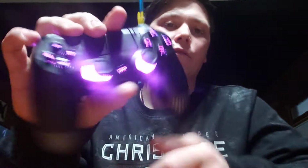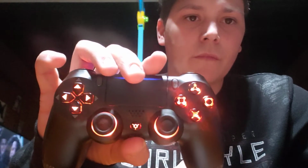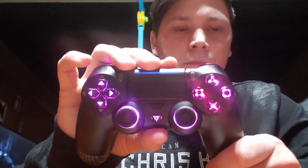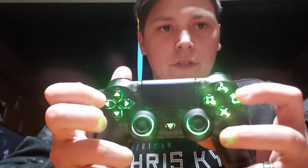Boom. And I've just got this on gradient for your purposes. Anyway, like I said, I wish my camera wasn't scratched, but this kit, I can actually single out sections of the controller. This set of triggers is one section, this set of triggers is another section, your functions button is a section, each analog stick is a different section, your home button is a section, and your D-pad is a section. So you can change the colors individually.